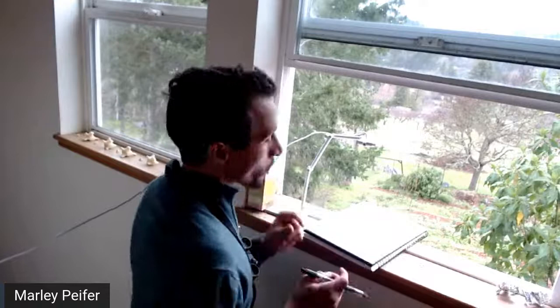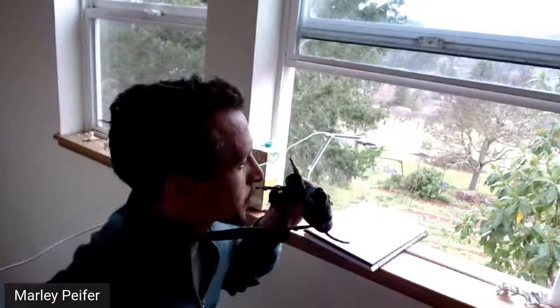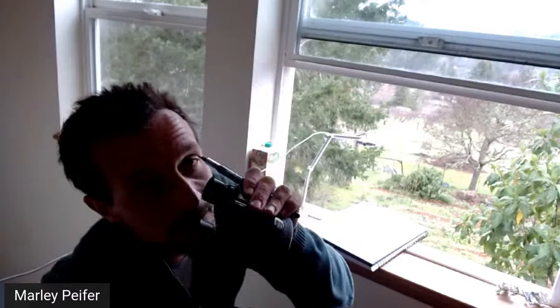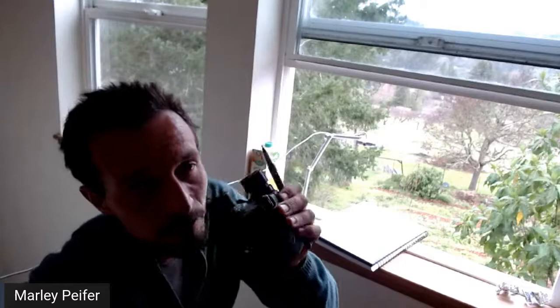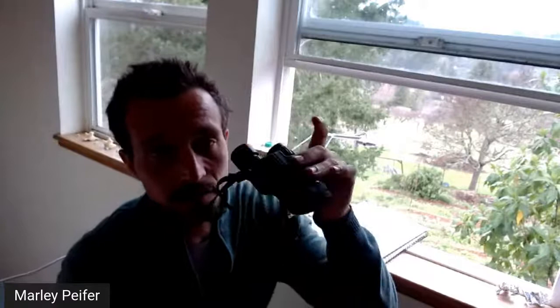And you saw how I did my, okay, one warning. John Muir Laws warns about this in his book. But see how I'm holding my binoculars and my open pen right here? So if I go like this really quickly and bring my binoculars back up, I could easily poke my pen into my eyeball or at least get tattooed eyebrows. I might get tattooed eyebrows someday when I'm older, but I don't want to do that quite yet. So if you don't want to do that quite yet, don't hold your open pen or pencil, or just get in the practice of not holding your pen and pencil in the same hand that you hold your binoculars. So I'd recommend using your non-dominant hand exclusively for your binoculars and your dominant hand exclusively for your drawing tools.